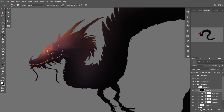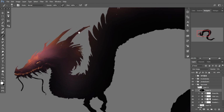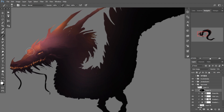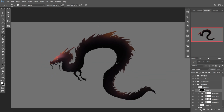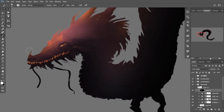So I like to start off by adding lighting first, and try to go faintly, really gently brush in. You don't want to go like this. You just want to go really faintly, because the goal here is to make a beautiful gradient from light to shadow, light to shadow. Because when you go far and see the artwork, it looks good on your eyes. So let's try and go as smoothly as possible.